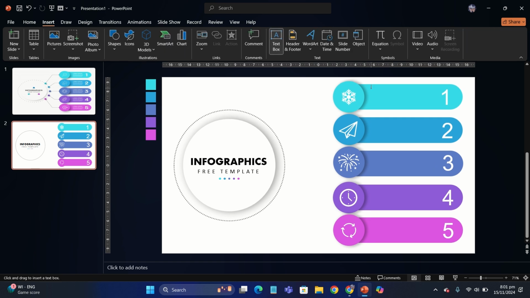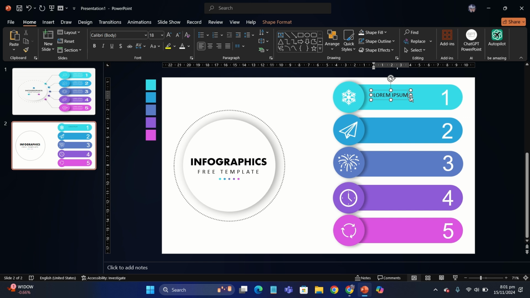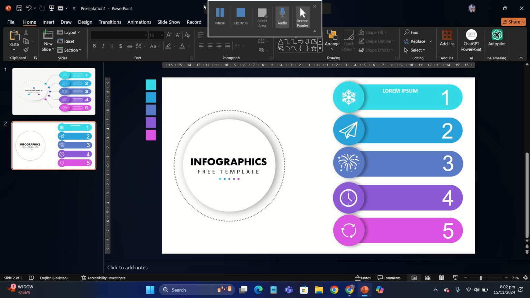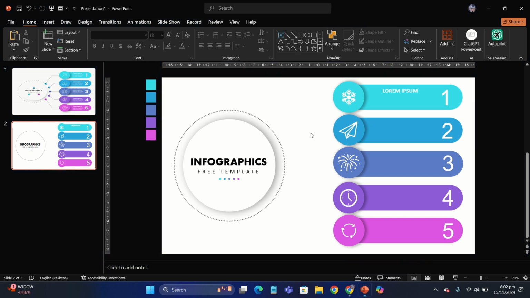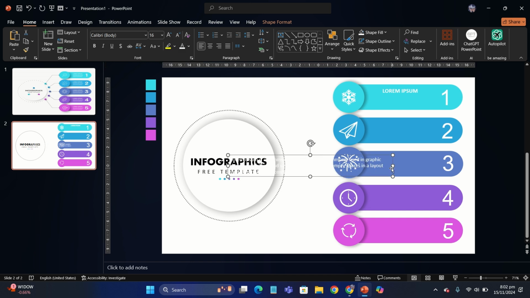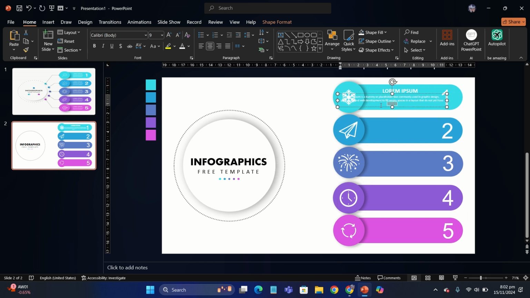Go to the Insert tab and you're going to insert another text box in which you're going to add your title for these infographic shapes. You're going to change its color to white and put it into the center. The next thing you're going to do is insert your content text. Let me just decrease its size. It is really nice to put it into the shapes. So let's make space for some of these.